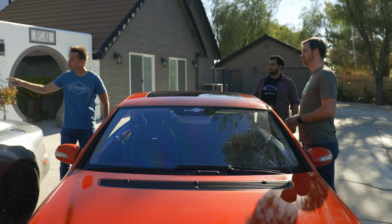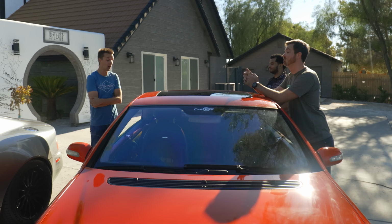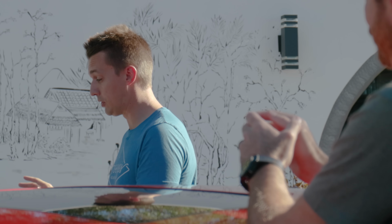How much did you pay for that pile of garbage over there? Okay, that beautiful, stunning Maserati over there was $9,000. $9,000. At an original MSRP of $95,000. That's pretty good, but it's an awful, awful car. This Vanquish is absolutely terrible to drive, but it is beautiful, Ed. So how much did you pay for this?